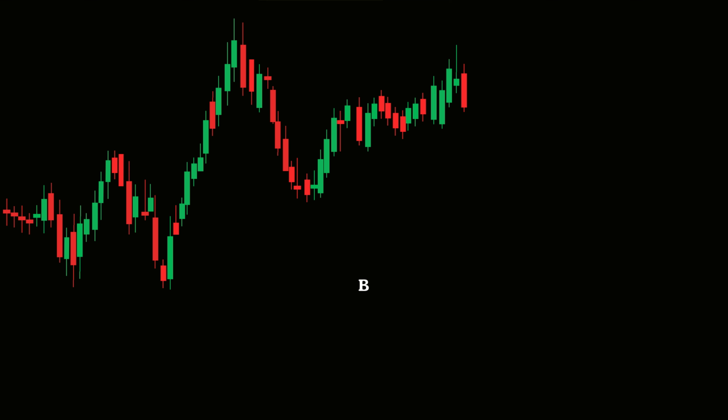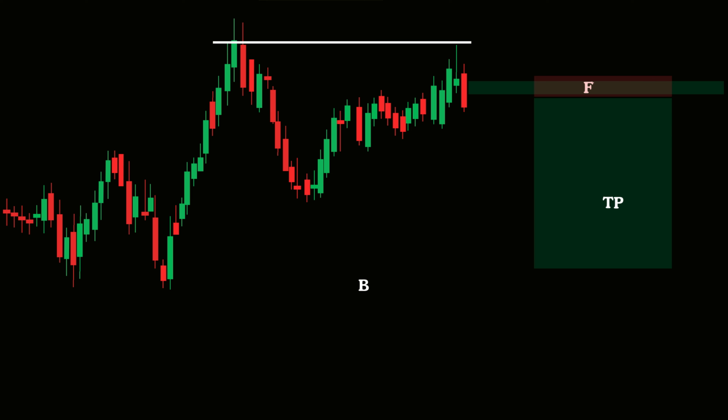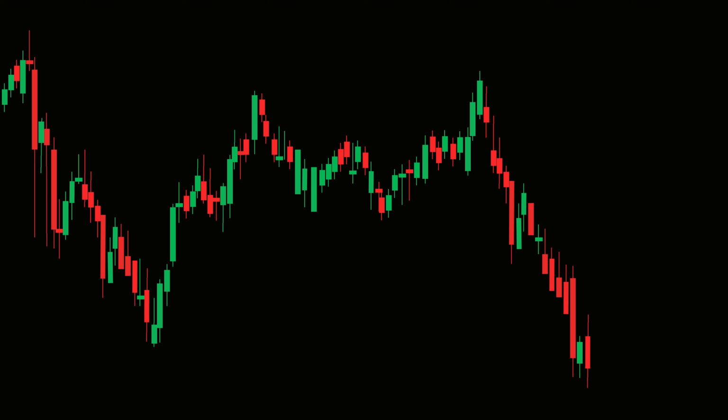Next, I'll zoom back into the 15-minute time frame and set the take profit at the lowest point of the B wave, which is approximately 0.882. Now that our sell limit order has been placed, we simply wait for the market to trigger the entry and move toward our target. Let's observe what happens next. As you can see, price moved upward and activated our sell order.